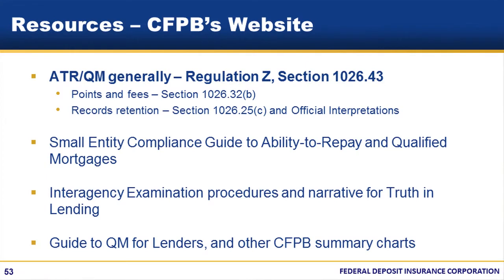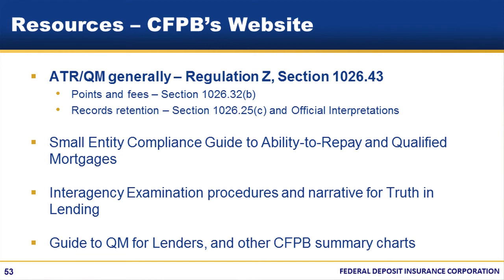We'll conclude by pointing you to some additional resources. Our Deputy Director, Jonathan Miller, will provide this information and close out our video. Thanks, Serge. Although there are numerous resources about ATR-QM, we're highlighting the CFPB's resources, as the CFPB is the agency with interpretive authority for this rule. The CFPB has made many useful resources available on its website to facilitate compliance with this rule. The following resources available from that site that community banks may find particularly useful are: a special online version of the rule enables you to easily jump to the corresponding official interpretations.